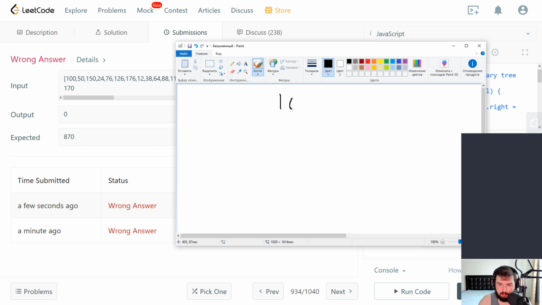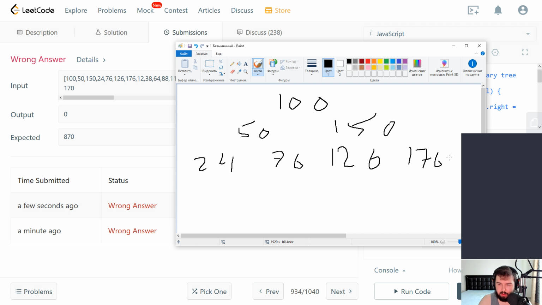We have 150, 150, 24, 76, 126, 176, and so on. So our output is 0 for some reason.